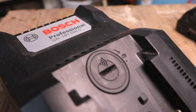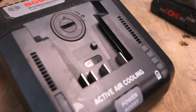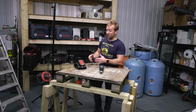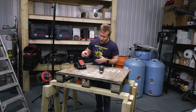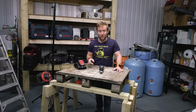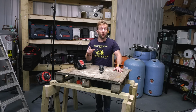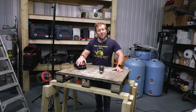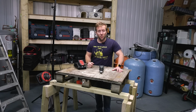I'm gonna pop it on charge now. With the charger actually, you can feel the air blowing all over it at the moment, like a hairdryer. You can go on your phone and see how charged up it is. You can press the power boost button if you're desperate to get off site and you need 50% in there, or you need it to soak up real quick so you can use it. But usually I always see a trickle feed being a much fuller, much rounder way of charging up your batteries.